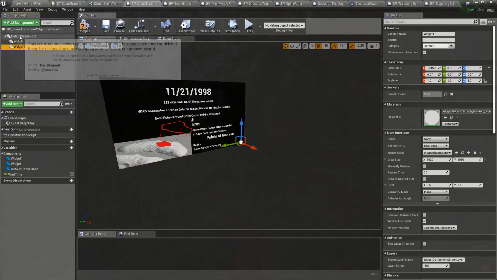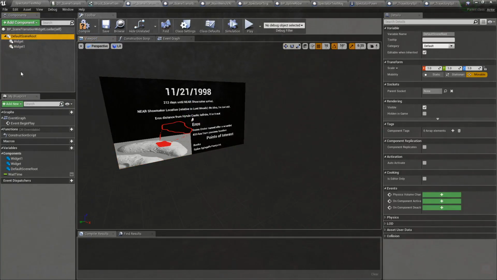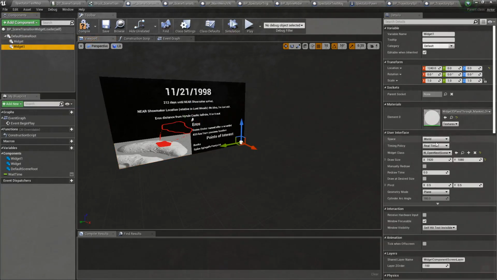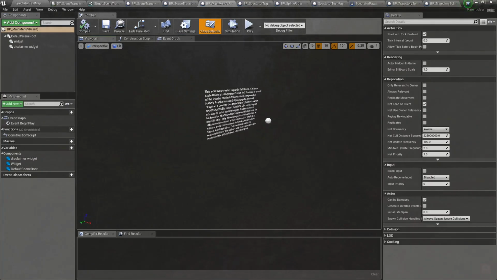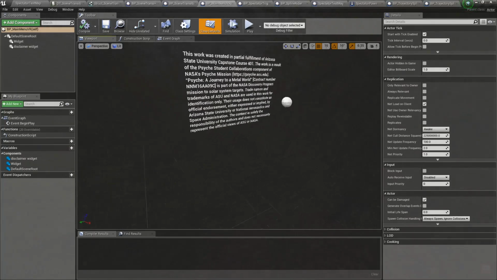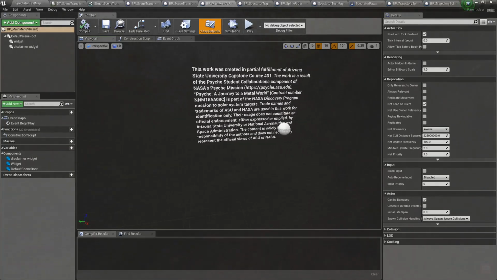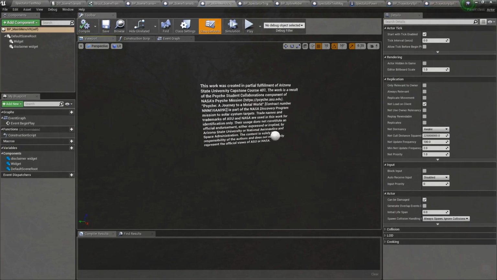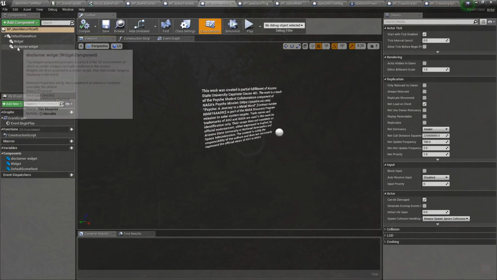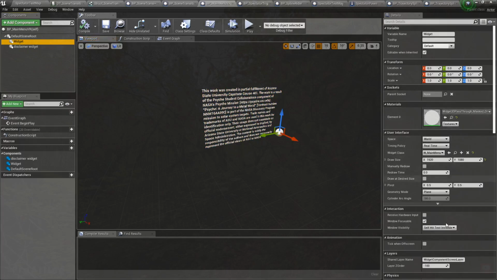And I created another widget as an object in this blueprint. And this one I loaded up with just a simple, maybe this is a different one. Here we go. So this is the one I made for the video, and I put this little disclaimer text here. Definitely will make a different screen. I was just doing this so I could have something to record. But there's two widgets, and this one is hidden right now.